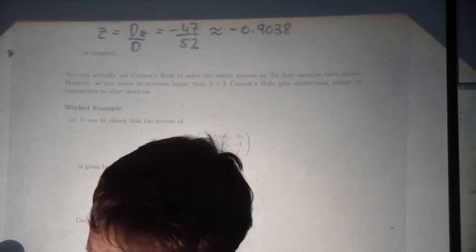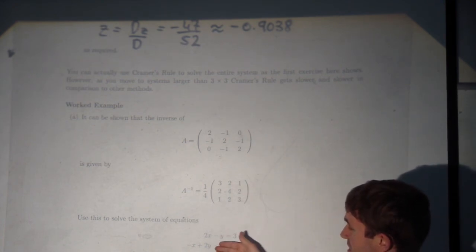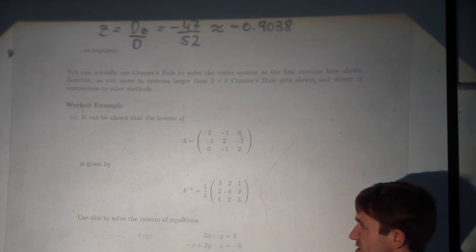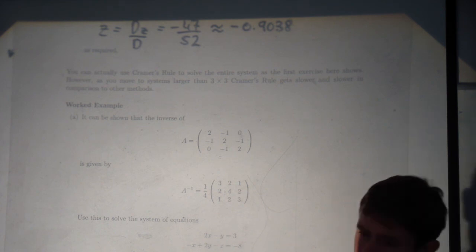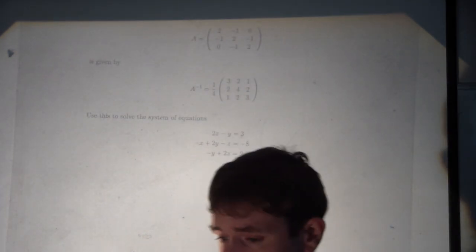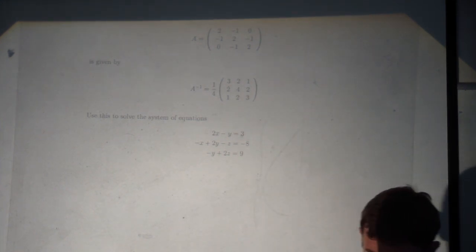You can use Cramer's rule to go off and find x, y, and z, but in my opinion, it's very long. And when you go to larger than 3 by 3, this gets very, very slow. Okay. Now, this worked example, by the way, is just a good one to look at. We could give you the matrix of coefficients, that's the matrix of coefficients here, give you the inverse, and then solve this. So what you'd have to do is write this as Ax equal to b, and then do your stuff with A inverse. x would be A inverse times b, and we give you A inverse. So you just have to do that, with that vector there, to find x, y, z. So that's everything for chapter 2.